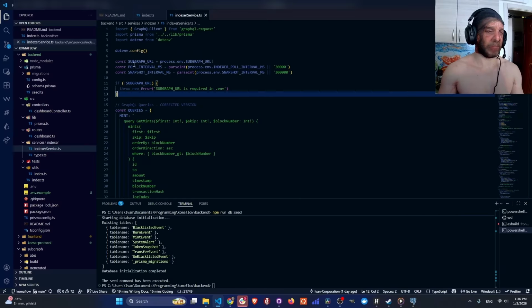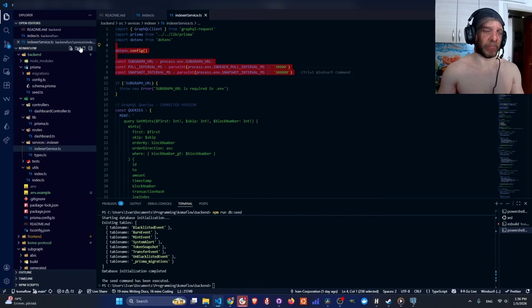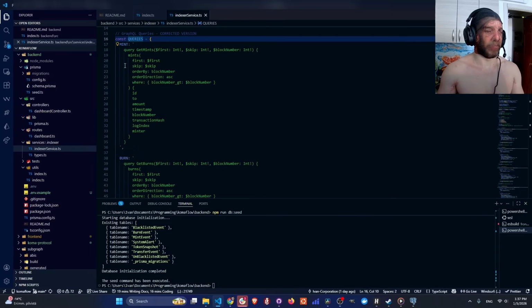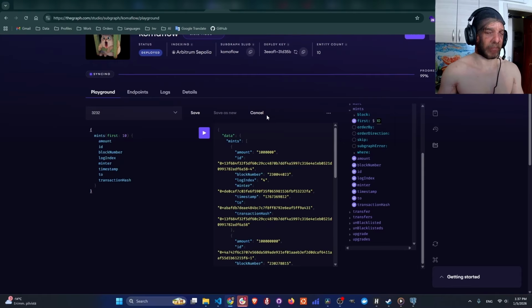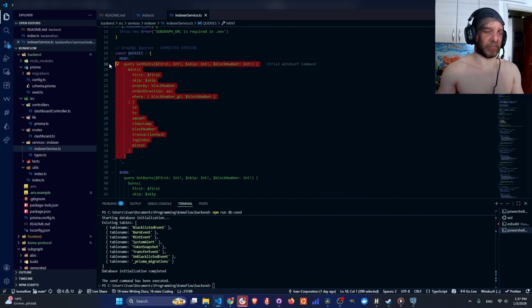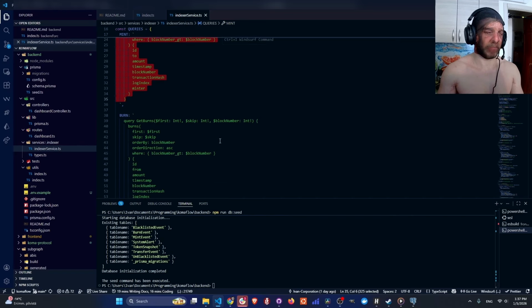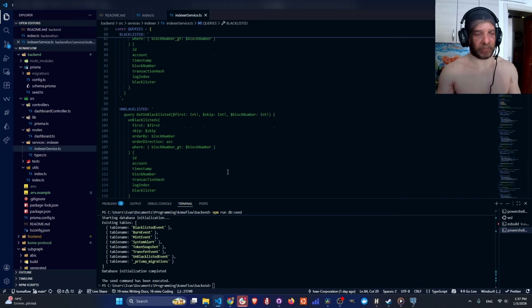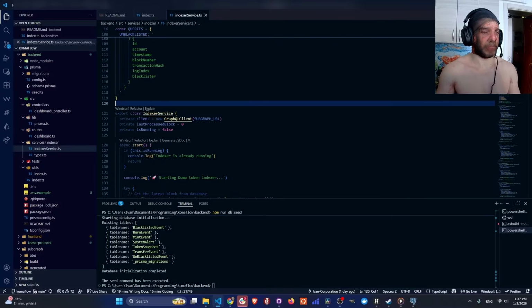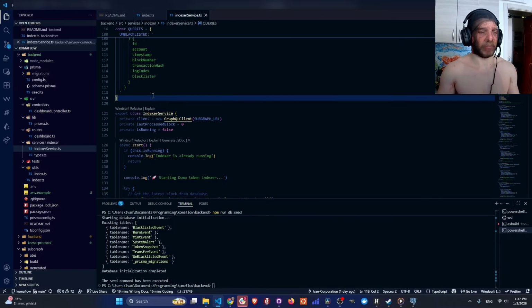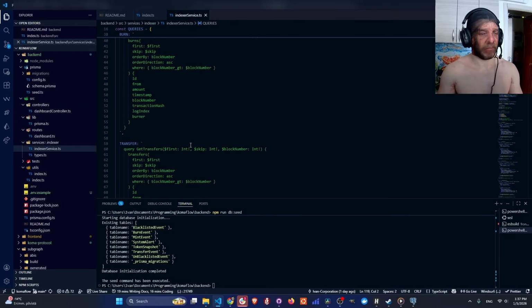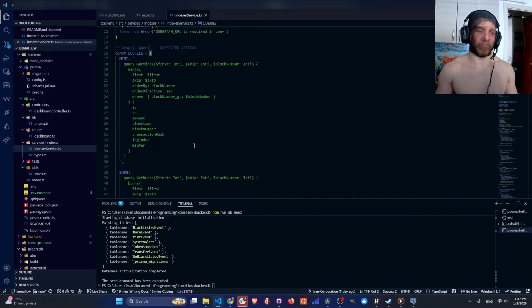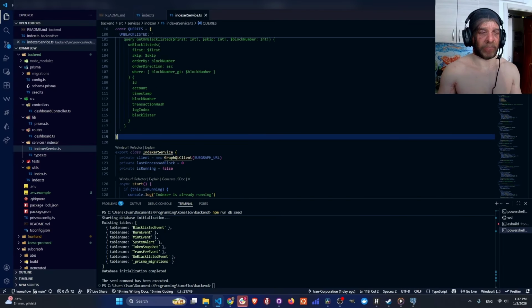Yeah, and if you check indexer service, we start this index service, and what happens here? We have subgraph, indexer pool, and snapshot interval. I already explained those to you in env. And now we have these queries. I think you understand what this means. It just means these queries from subgraph again. We write the same queries that we have in our subgraph, and we call them like this for our indexer first, and only then can we call it from our actual REST API in dashboard controller from our database. In the indexer service, the subgraph call happens and the saving in our database. Yeah, you see some difference here.